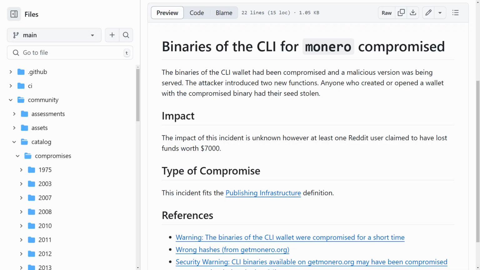"Don't trust, verify" is a bit of a motto that you'll hear from time to time, particularly when it comes to self-custody. And it's all well and good to run open source software or DIY hardware, but do you actually know how to check that what you have downloaded is the real deal? Simply downloading from the official website is actually not enough.